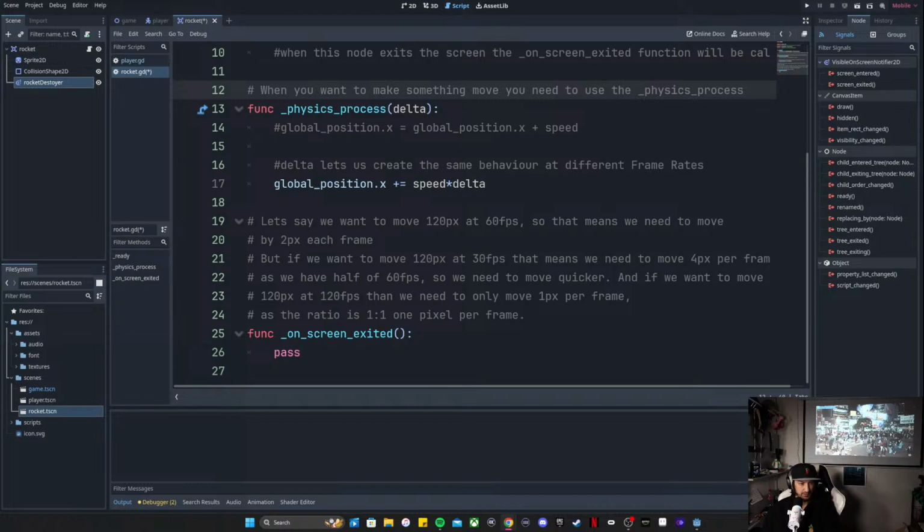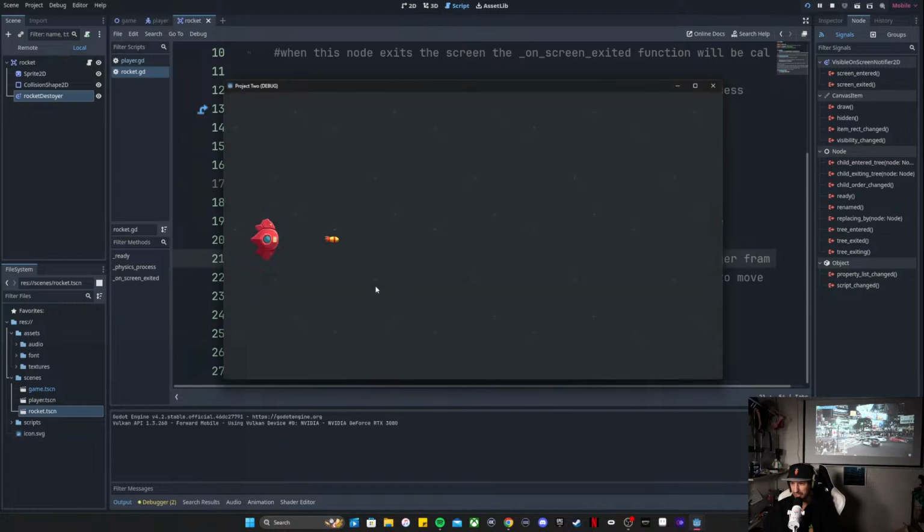Okay. We're going to test this by printing destroy rocket here. Destroy rocket now. So when this prints, it should destroy the rocket now. Okay, let's try it. We're going to shoot a rocket, and then when it exits the screen, destroy rocket now. So yeah, boom. Every time it exits the screen, it should destroy the rocket now.